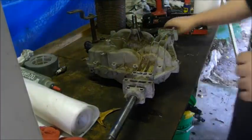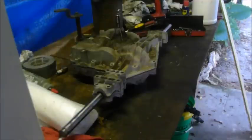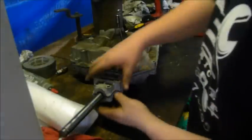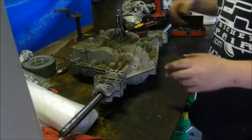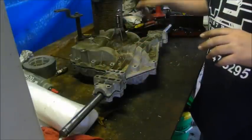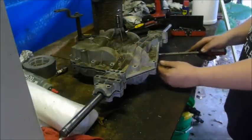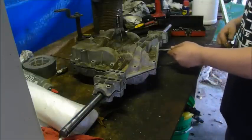Okay, it's not coming undone. I'm going to get this open. Okay, guys, you can see that it's open now. And how you go about doing that is if tapping it on some of these hard casting parts does not work, then go around in this area. There's usually a little notch. Get a big screwdriver and gently tap it in.